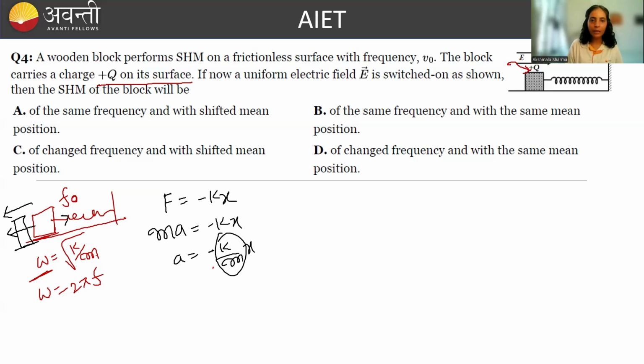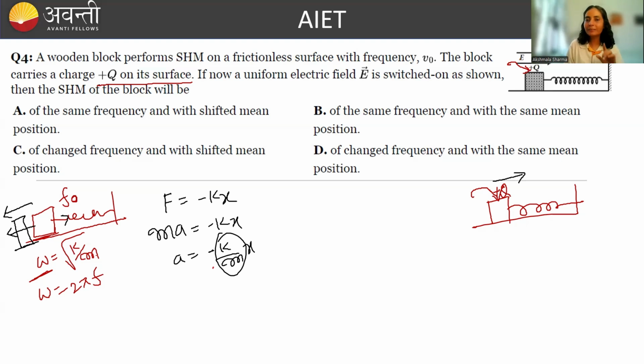And this is our omega square, right? From the standard equation. Now, if we look at the second case, what will happen? See, for calculating omega in SHM, what we do is we first give that body a certain kind of displacement, like here I displaced it by x, and then I saw what force is acting. But here, suppose the system was like this, no disturbance. All of a sudden, you kept plus Q charge here. Again, nothing happened, but you switched on an electric field in this direction.